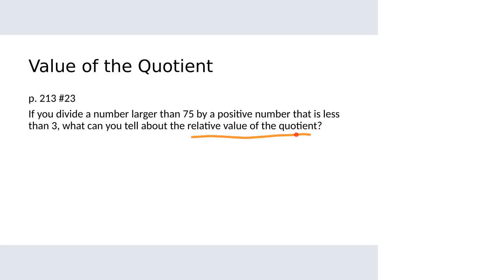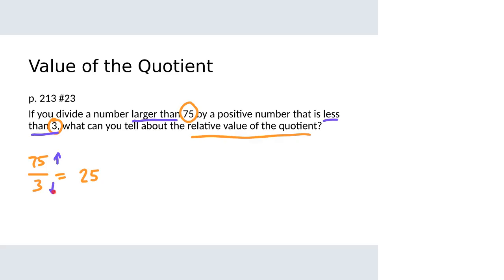The way that we attack these is, well, let's just say it's 75 divided by 3 to start with. That would be 25. So 25 is going to be our linchpin here. That's what we're going to build our answer around. And the problem told us we need something larger than 75, so bigger than 75, by a number that is less than 3. So what's going to happen here is our numerator is going to go up, our denominator is going to go down. What is that going to do to our answer? And you might be good right here with saying, well, then I know the answer has to be bigger than 25. But if you're not, that's okay.